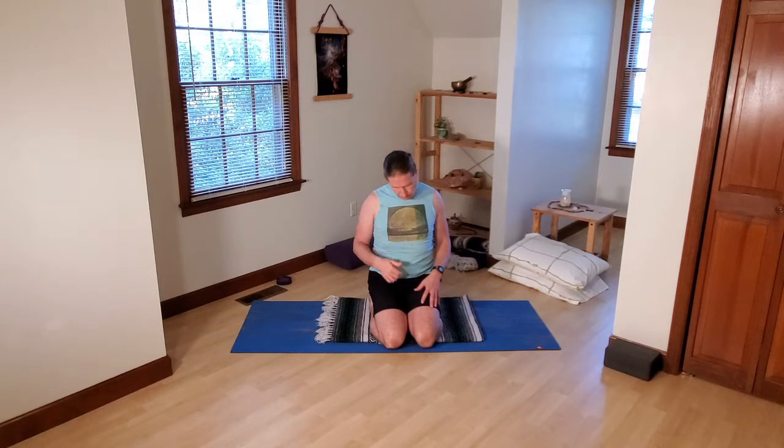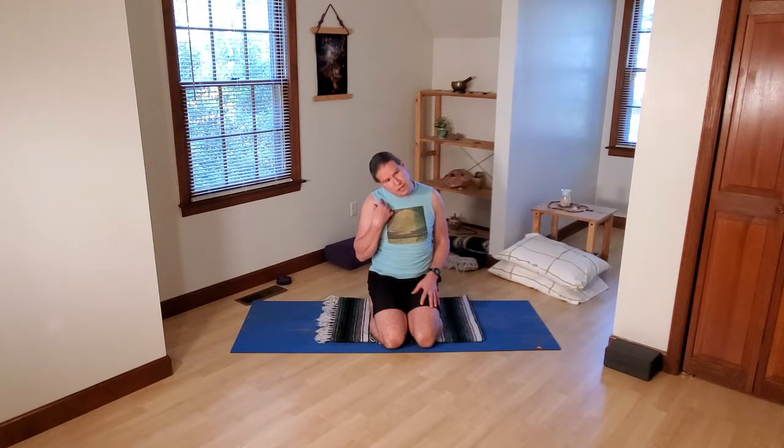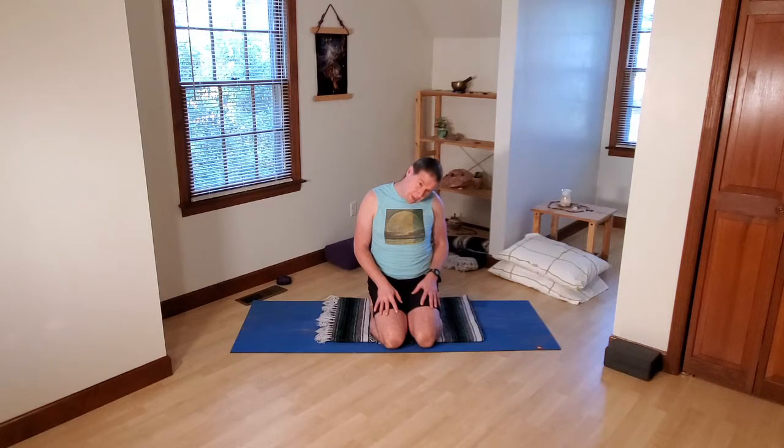And then very gently roll your head over to one side, over one shoulder. Slowly and gently roll it back, and then slowly and gently over the other shoulder. And then maybe continue to do this for a few breaths. And notice if there's any extreme tension that crops up in either the neck or the upper shoulders here. And that's the idea, is to just notice that, maybe send some breath there.